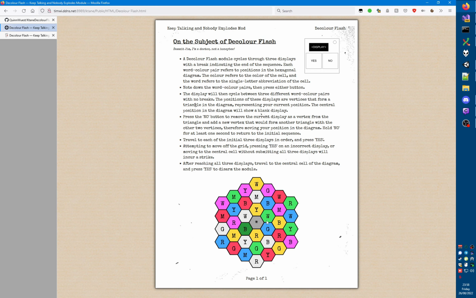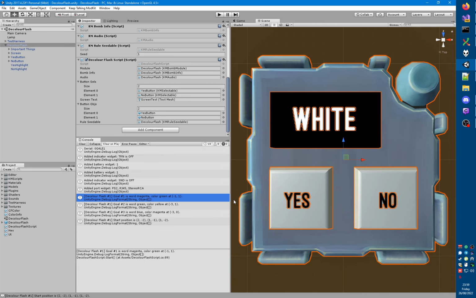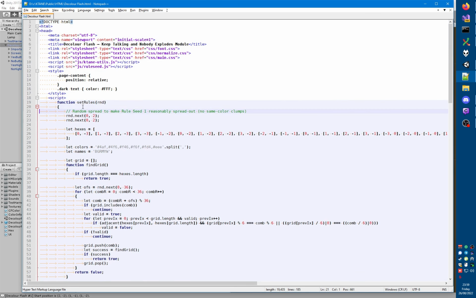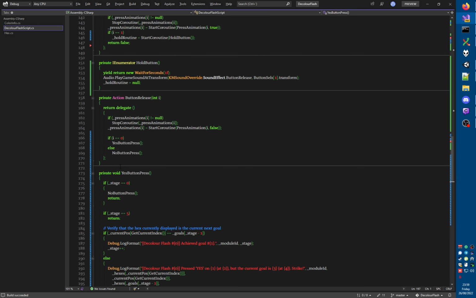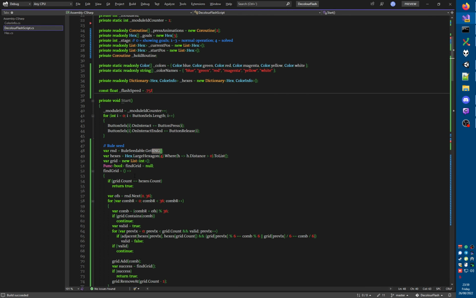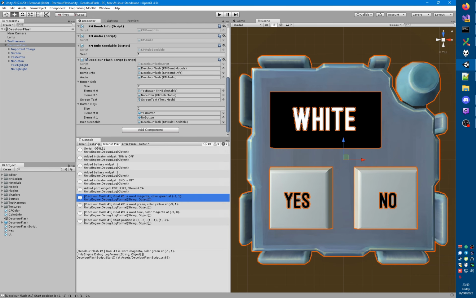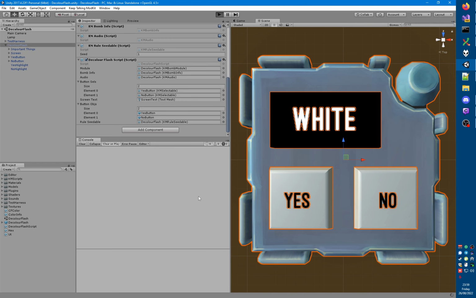Oh, do you have your RNG.next at the start? Pardon? You have your 2 RNG.next 02 at the start of the C# code. Oh, yes, thank you. That is a very good observation. I totally would have forgotten about that. RNG, give me that. Okay, like that. And then we need to capitalize that. Okay. Try it again.